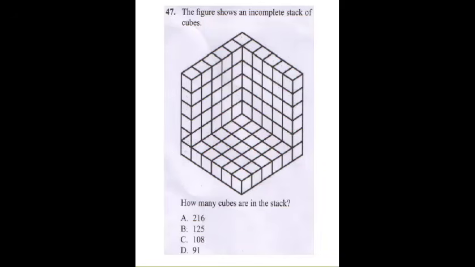Now the next question says the figure below shows an incomplete stack of cubes. So what we want to do is find how many cubes are in the stack. In order to solve this question, the first thing we're going to do is work with the base first. This is going to be 1, 2, 3, 4, 5, and 6, while this is going to be 1, 2, 3, 4, 5, and 6. So this is going to be 6 times 6, 36. So the base is 36.